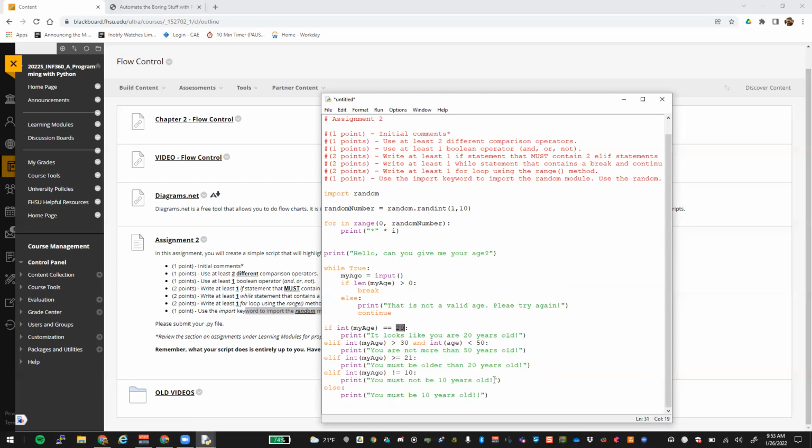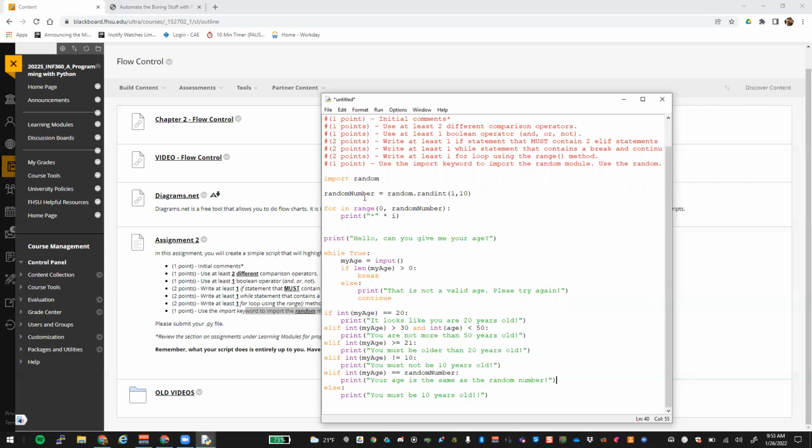So for example, we could check down here and say elif int(my age) equals random number, print your age is the same as the random number. Something like that. And so now whatever this random number is, it's going to be something between 1 and 10. If they say that it's the same as the random number, then they're going to go through here.